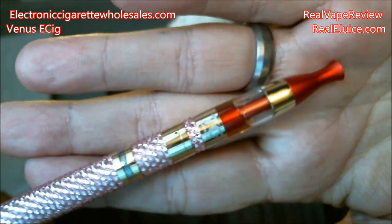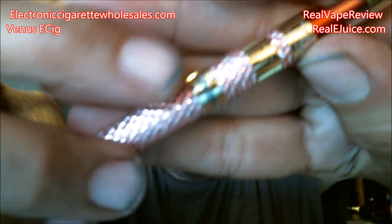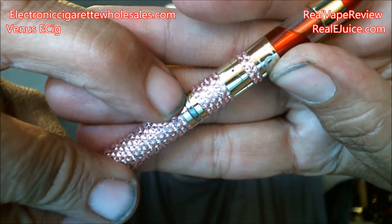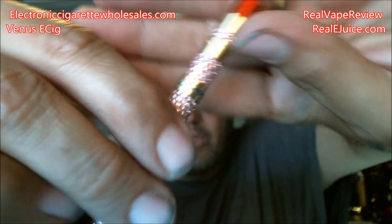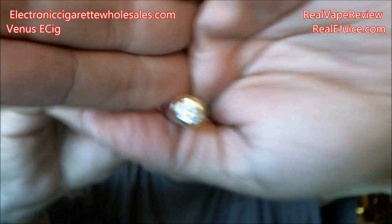It's a little pretentious — it is what it is, designed for the ladies. When you do vape on it, this little plastic band where the two gold pieces are lights up blue in the center, but the crystal on the end does not light up at all — you'd think it probably would, but it doesn't. Vapor production is not horrible, not brutal, not bad — very on par for the size of it.